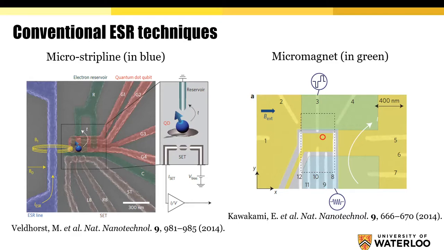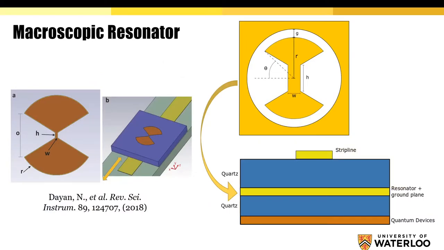To help eliminate this issue, we propose a microwave resonator design that produces a global magnetic field with minimal electric field over a relatively large area, based on a previous design by Dayan and co-authors. This resonator can be placed above the quantum device layer, freeing space on the surface and removing the need for microwave interconnects in the device layer.